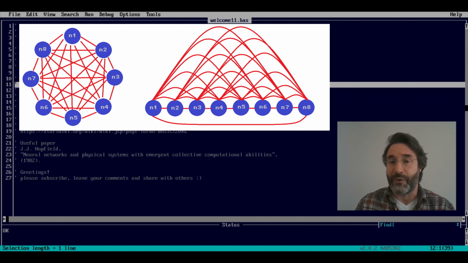So you could have a pattern that consists of 1, 1, 0, 1, and then all 0 for the neurons from N5 to N8. And by evolving the state of the network, you will be able eventually to recover the content that is the closest one to the initial pattern that you provided.